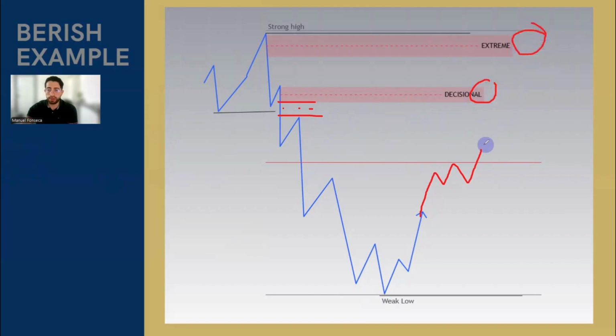Okay, we need to be patient enough to wait because the market can go down. It accumulates. When the price goes down and still does not reach the decisional or the extreme, it means that the price is accumulating orders. What is the meaning of that? The price is on purpose making small movements for impatient traders or retail traders to fall into traps. Which are the traps? I don't know if you have heard the concept of liquidity traps, which means they have lots of money accumulating.